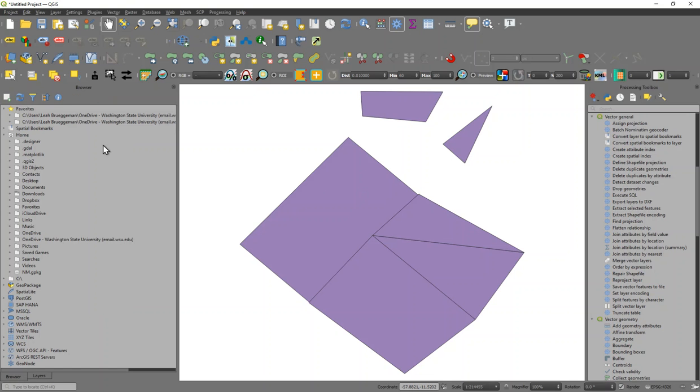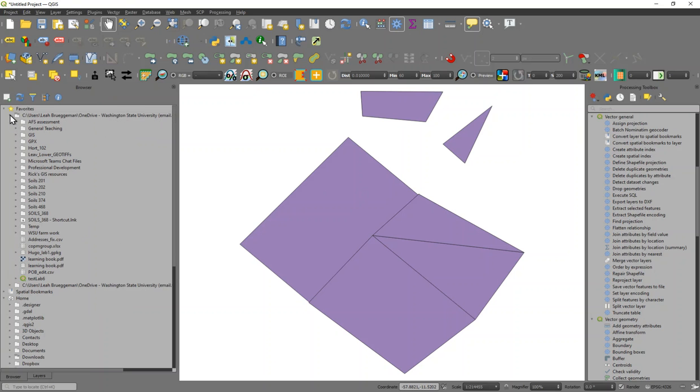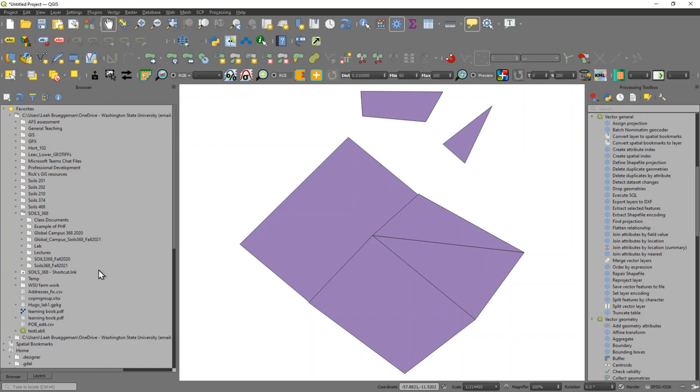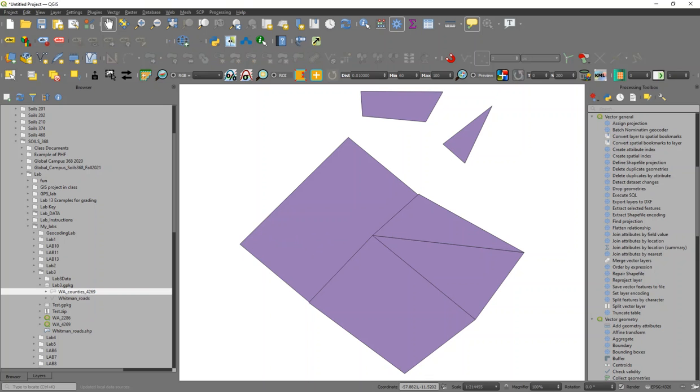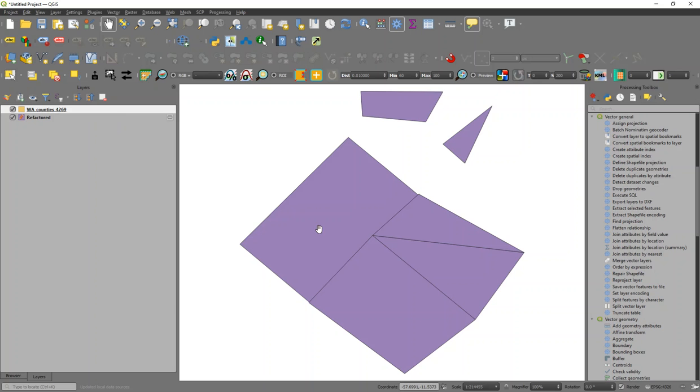So I'm going to do something really quickly. I'm going to bring in some data. There we go. Okay, so I have some Washington counties that I'm going to bring in. Go to my layers. There they are. The Washington counties are not near this data set because they're two completely different data sets.